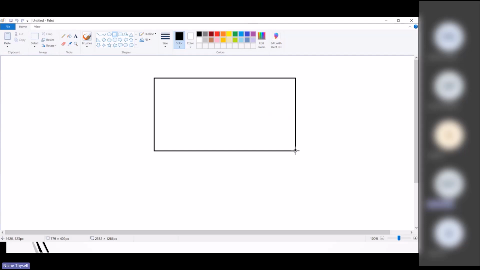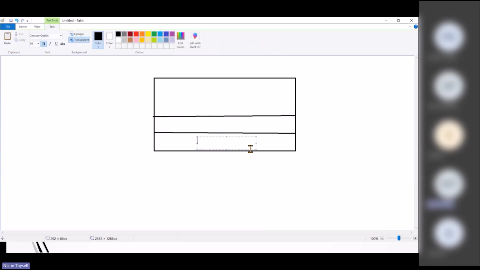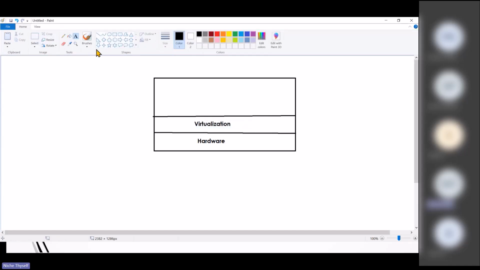So as part of the VM, what was the case? We have this hardware layer here. Then there was a virtualization layer. So this is my hardware. This is my virtualization layer. Again, some software I'm deploying there.